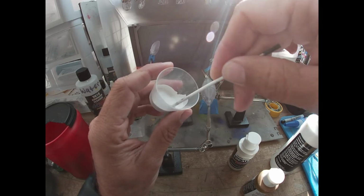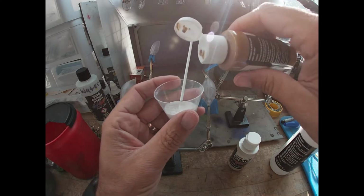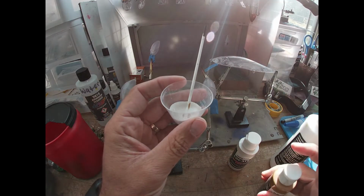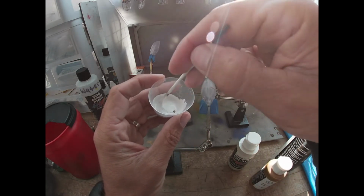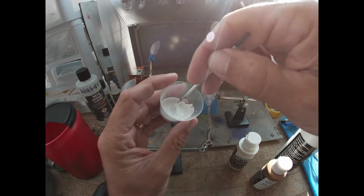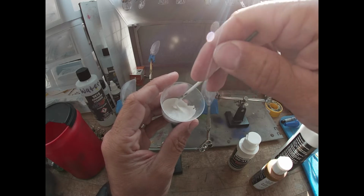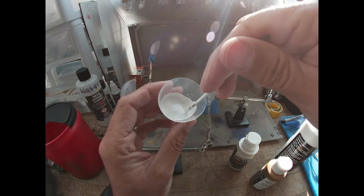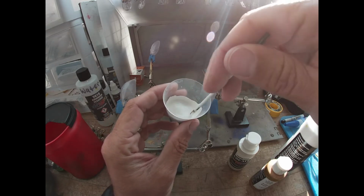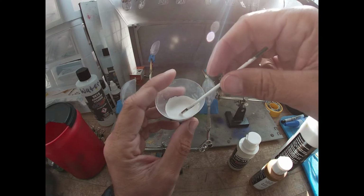And it still looks a little white. So let's go with one more drop of sand. That'd be three drops to one teaspoon. Get that mixed up pretty well. It does have a little bit of tan tone to it compared to just opaque white, but I think it's still too white. I may add a drop of yellow in there just to see how it goes.